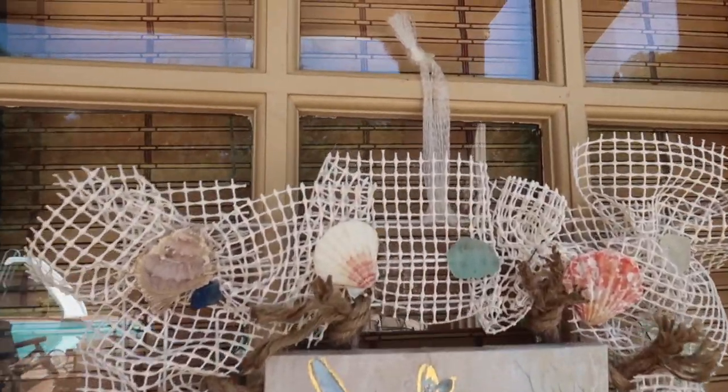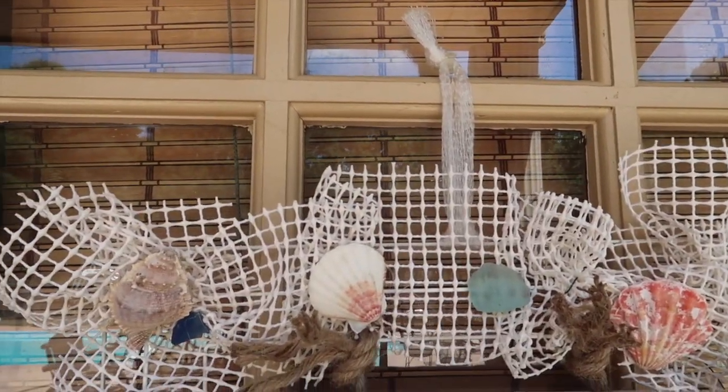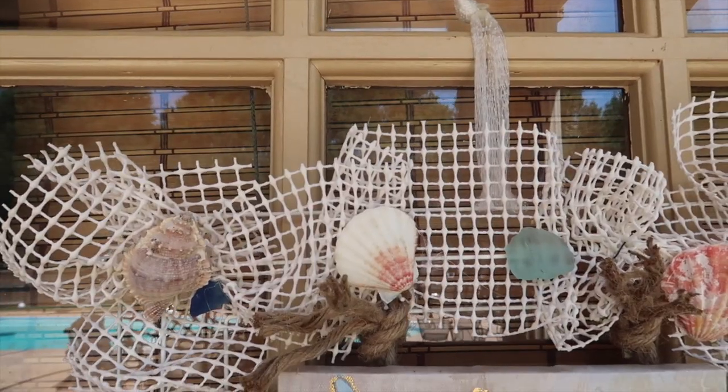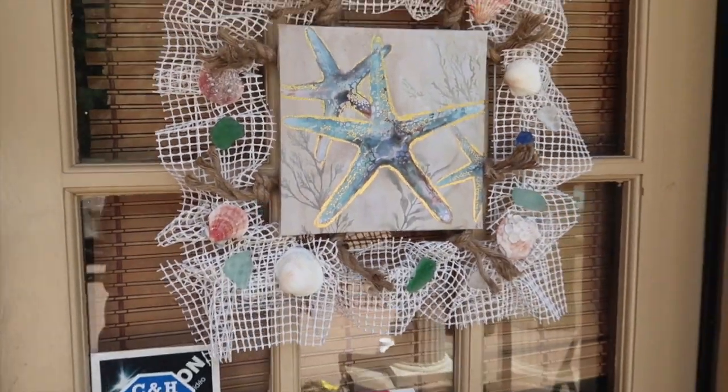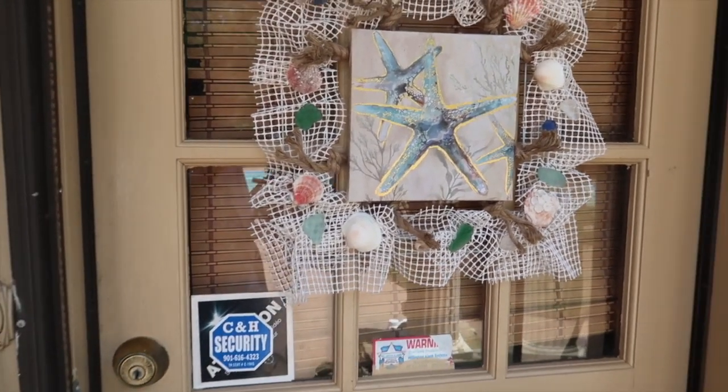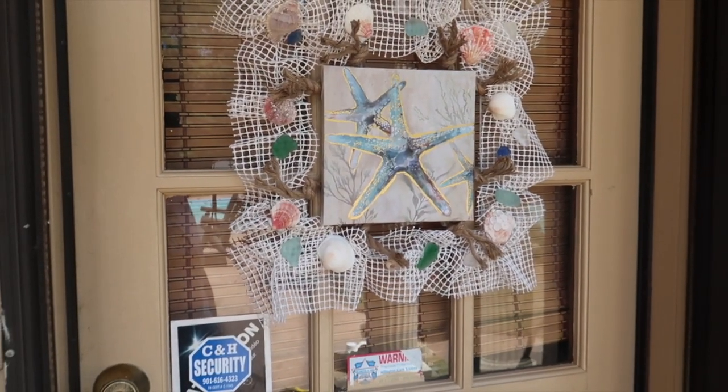And my hanger is actually the little mesh bag that the sea glass came in. Just did a little slip knot on the top of the wreath form. I highly recommend spray painting your wreath form if you do have some spray paint. It really doesn't even show.